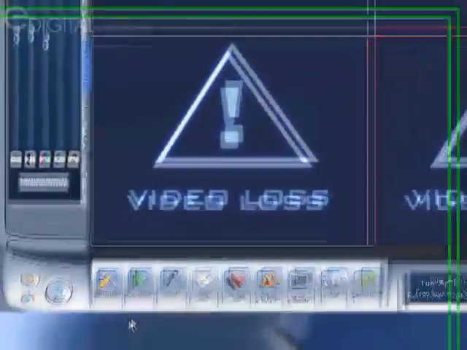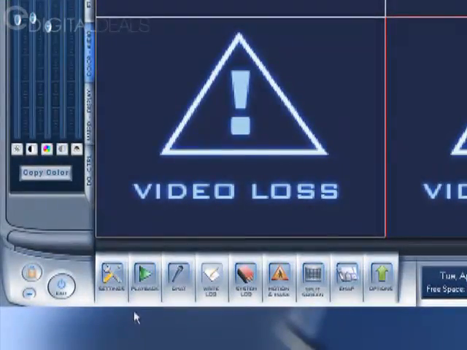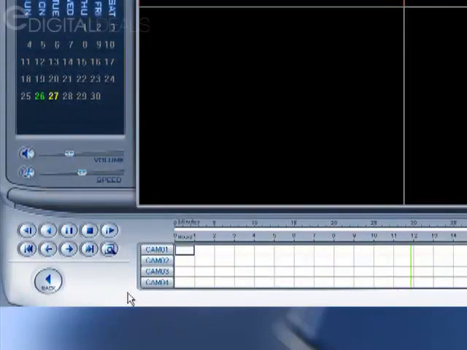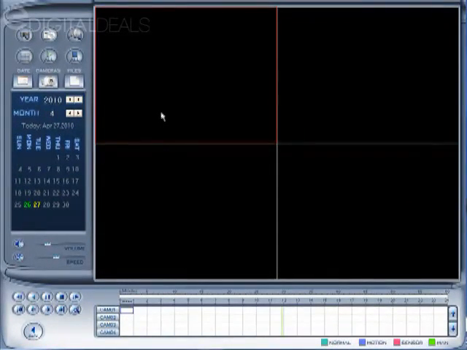Lastly, if you'd like to listen to audio when you're playing back pre-recorded footage, you just press the playback button here. It'll bring up the playback screen, and on the playback screen you don't have control of individual volume. It's going to mix the volume from all the channels that you have on the screen.